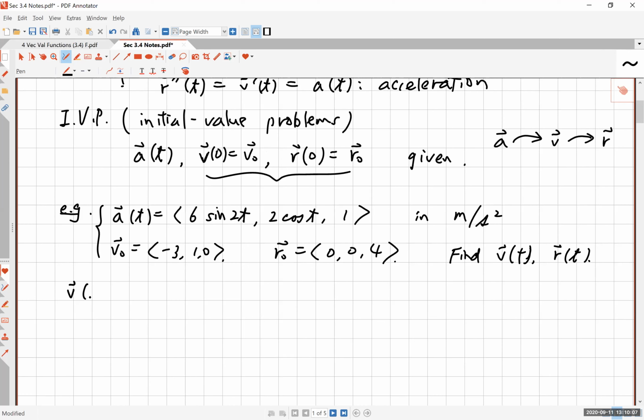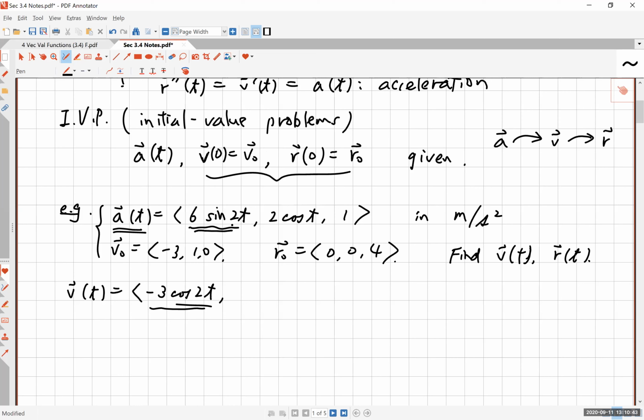First, to find the velocity function, we take the antiderivative of our acceleration function. So what is that? Well, for the 2t, you can probably see this has to be 3 here. And to get the sine of 2t, you would have to have negative cosine of 2t. Every time I integrate mentally, almost immediately, I try to differentiate what I just wrote to make sure that I get the function that I am integrating. So do I get it? Cosine 2t will give you negative sine 2t times 2.